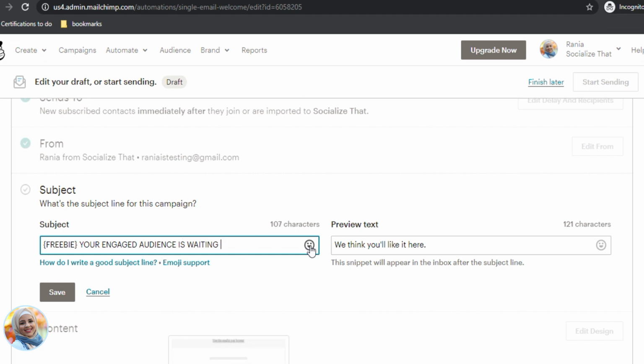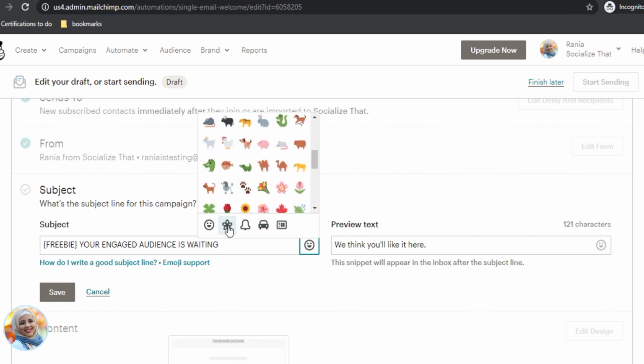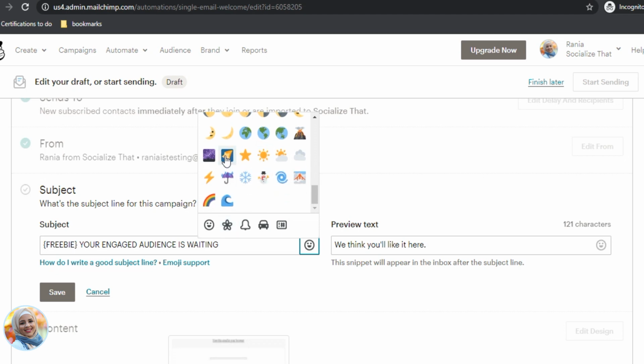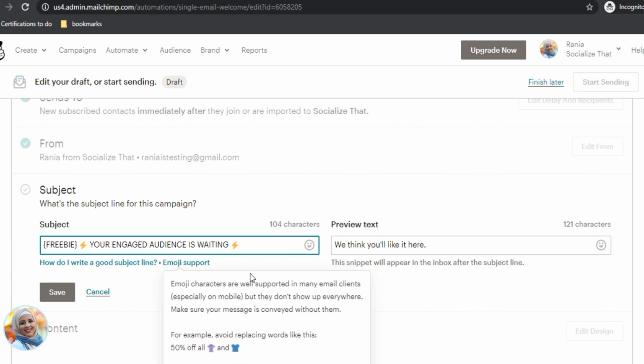And then you can also click this happy face and choose an emoji. Let's say we want to choose this one. The reason why you would choose emojis is because it is colored and it will grab the person's attention more in their email inbox. So I'm just going to move this to the front over here. And we have to remember that the person will see the first couple of words. So try to make your first 4 words describe what the email is about.